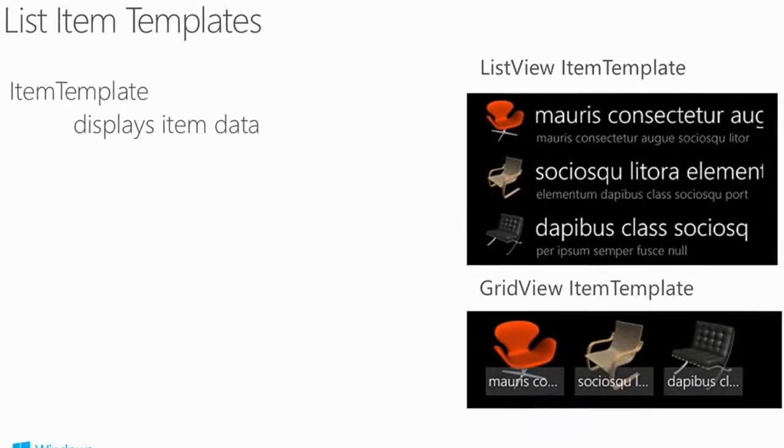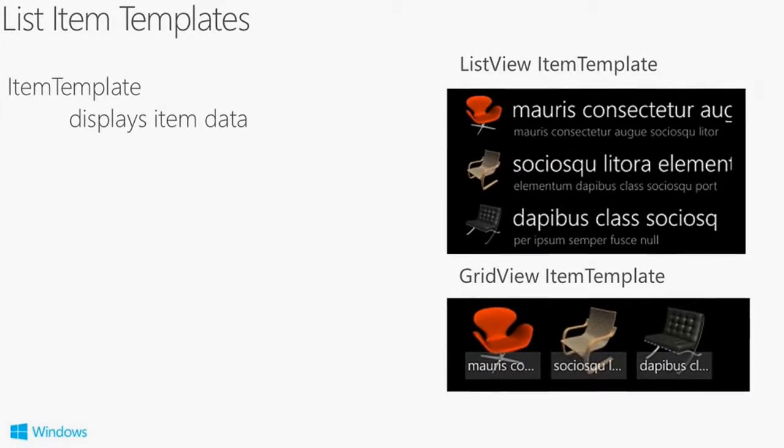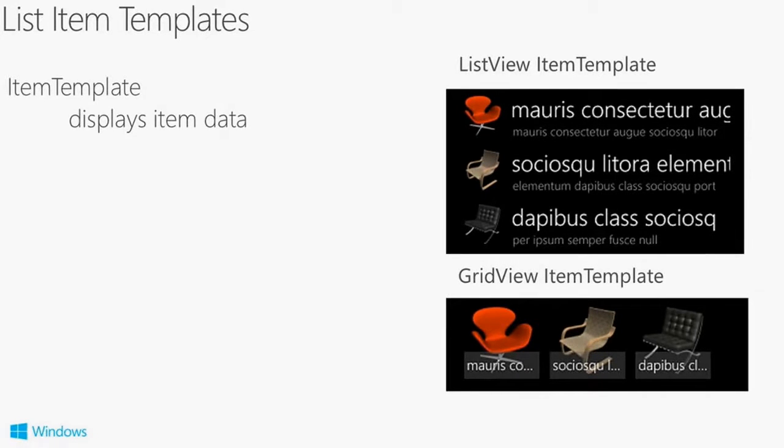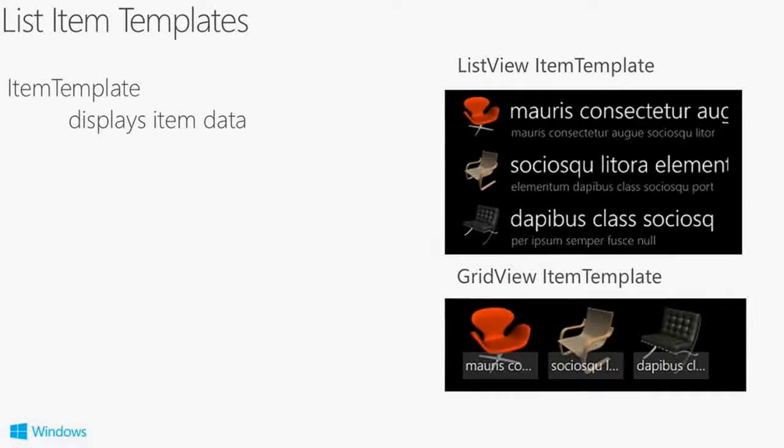The item template is where we live most of our lives. Here you see a list view item template as well as a grid view item template, and it simply displays the item data. The images that we see here are images associated with the object. They've been rendered on the left-hand side for the list view item template, and then they take up the bulk of the template with the grid view.